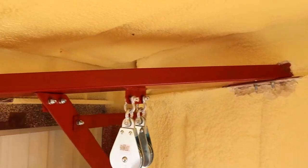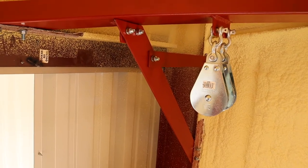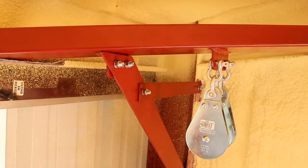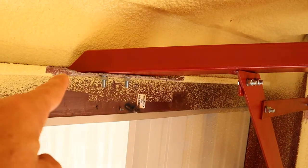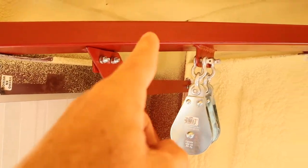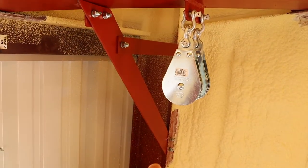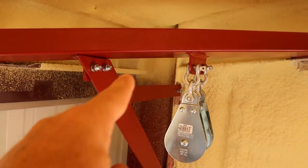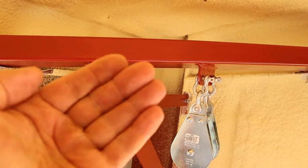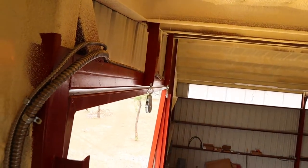Well, there you have it. Cross beam, a brace, and another brace back there. This part here isn't really very strong, it's just a place keeper, but the main support is going to be the cross beam, and then this one here to tie it into that strong corner post, and then the brace back there just makes a triangle so it can't pull away. And then you got the two pulleys that are facing toward those two pulleys. Straight down would be the counterweight.